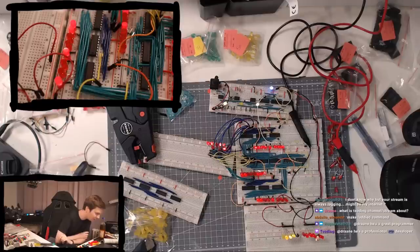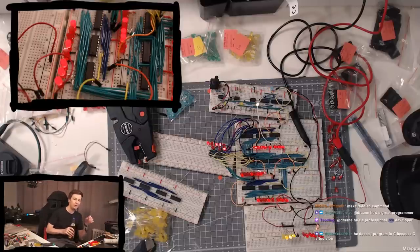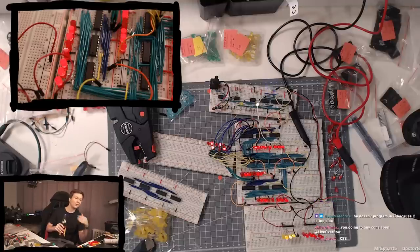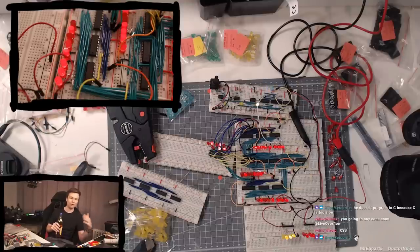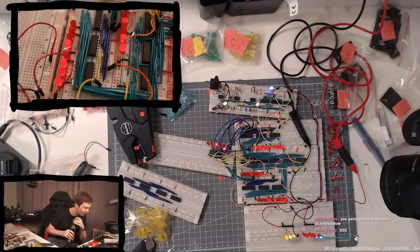What is Soding's channel stream about? Yeah, he's a good programmer. He's a professional PHP programmer, exactly. And if you watch his stream and you think, wait, this doesn't look like PHP, the reason is that Soding is really advanced with PHP. The PHP quality he writes doesn't look like the shitty PHP you would usually see. PHP websites are always terrible, the code quality is always terrible, but Soding is really good at it. His PHP code looks fine, it's readable, makes sense, and doesn't have issues. So in case you were wondering.